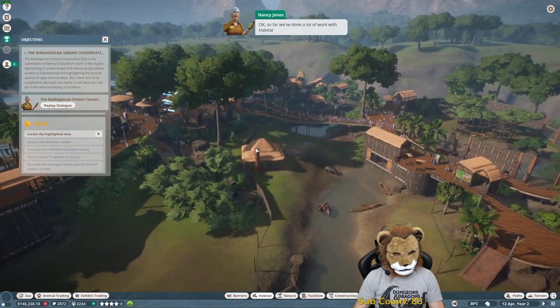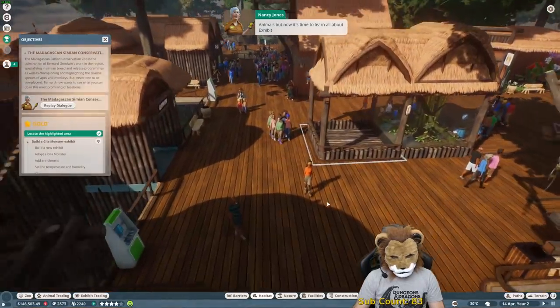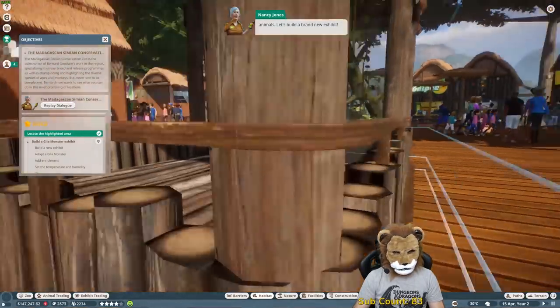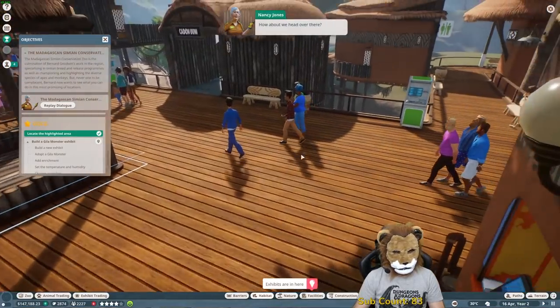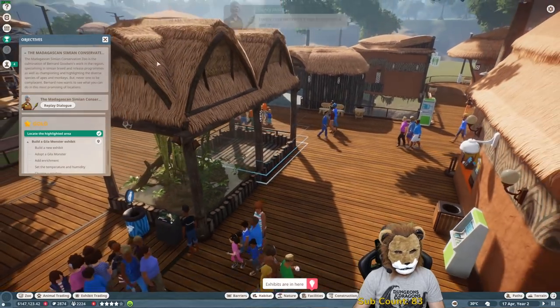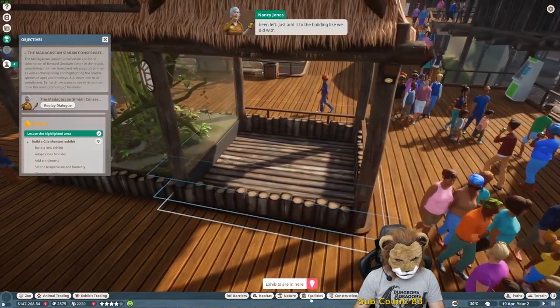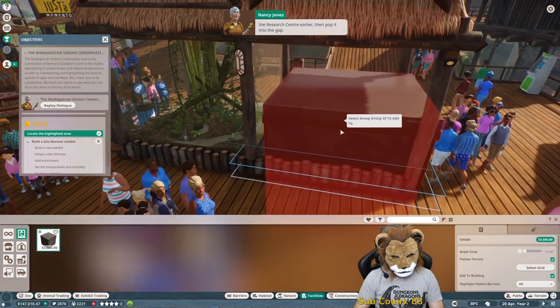Okay, so far we've done a lot of work with habitat animals. But now it's time to learn all about exhibit animals. Let's build a brand new exhibit. I've marked an area for our new exhibit. How about we head over there? Let's build a new exhibit in the gap that's been left. Just add it to the building like we did with the research centre earlier, then pop it into the gap.